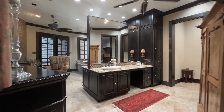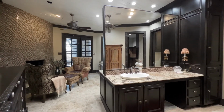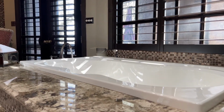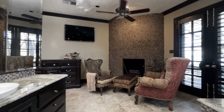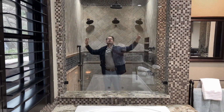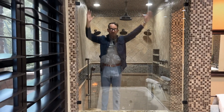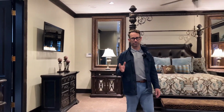Let me show you the owner's bathroom. This is a true double bathroom with double vanities, double toilets, really incredible space here with a jacuzzi tub. Again, lake views over here, another wood-burning fireplace, and the most beautiful walk-in shower you've ever seen. It's huge. Steam shower, tile all around. Here's how big this is, it's massive. All European glass. So let me show you the owner's media room downstairs here on the ground level.